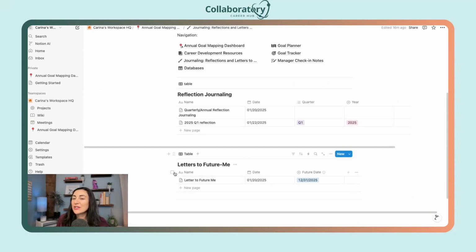And the next thing we want to do is letters to future me. And I talked a lot about this in the podcast and the article. Letters to your future self are a really powerful way to crystallize your goals for the upcoming year. Sometimes we go into a year not knowing how to clearly articulate specific discrete goals we want to work on. But all of us kind of have an idea of the end result, right?